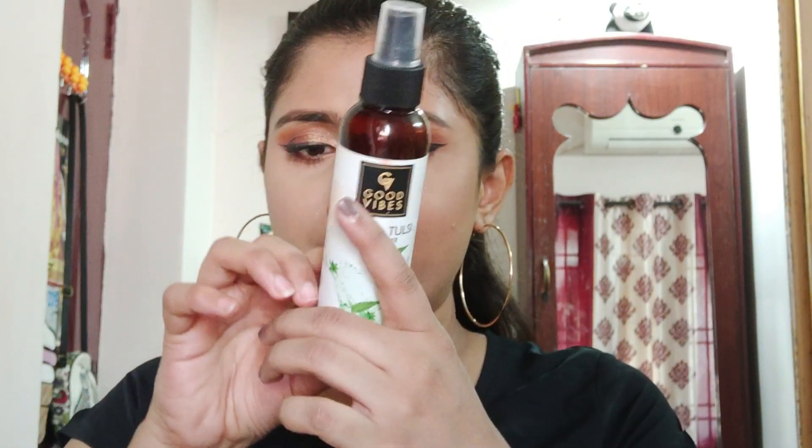The second product is the Good Vibes Neem and Tulsi Glow Toner. This feels so refreshing on the skin. You can find it on Purplle.com — I'm not sure if it's on Nykaa, but it's always on a discounted price on Purplle. It retails for about 175 rupees, but I got it for around 142 rupees, and I'm almost about to finish it — I only have a tiny bit left.